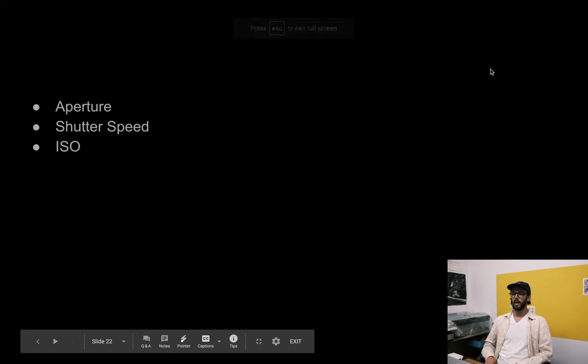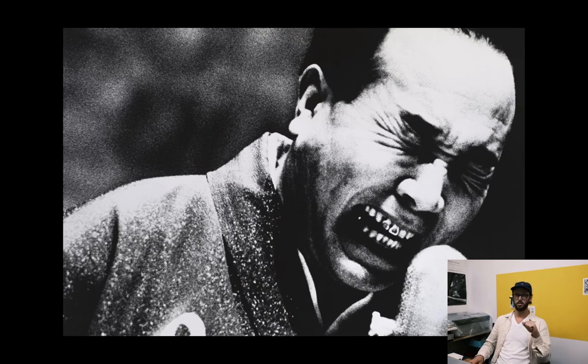So at the end of it, these are the three things that we're going to be thinking about: aperture, shutter speed, and ISO. We've got aperture, which is the amount of light being let in, and what will, of these three options, decide depth of field. We have shutter speed, which is how long the light's being let in, which will ultimately decide motion blur. And then we have ISO, which will ultimately decide the graininess of the image.